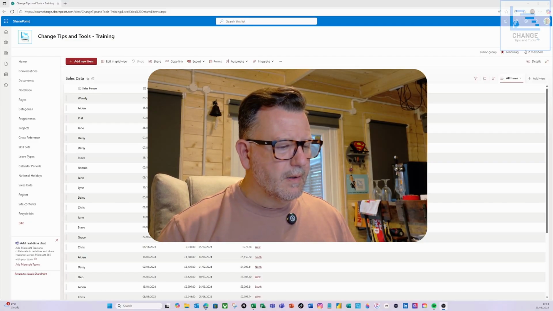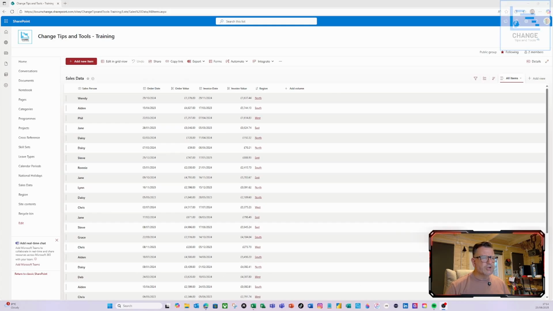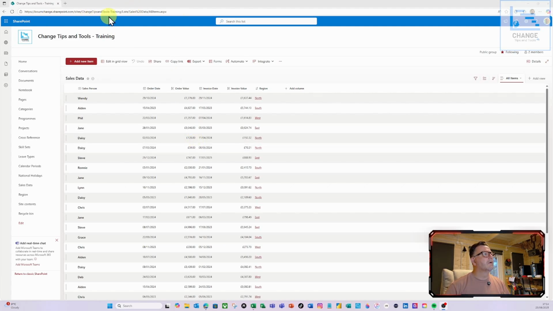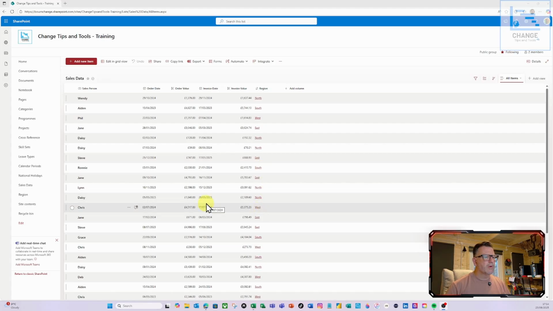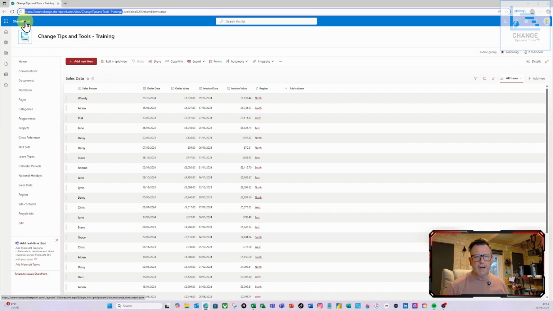So if I have a SharePoint list here, and I want to connect to this SharePoint list using Power Query, I'm going to take the list here. Remember, you only copy the path of the SharePoint site itself, not the list path.